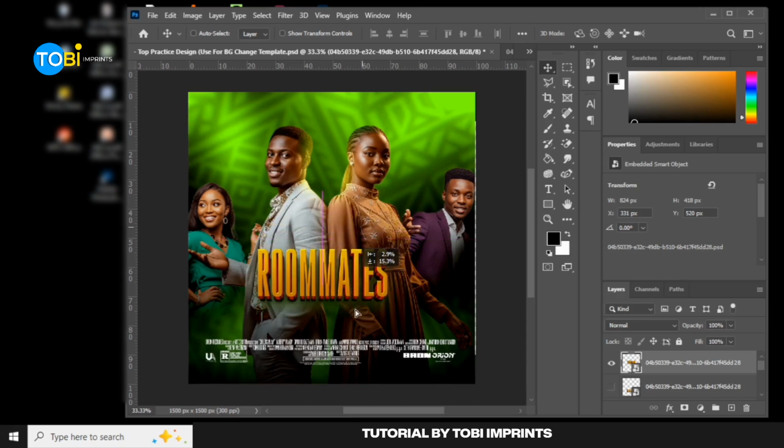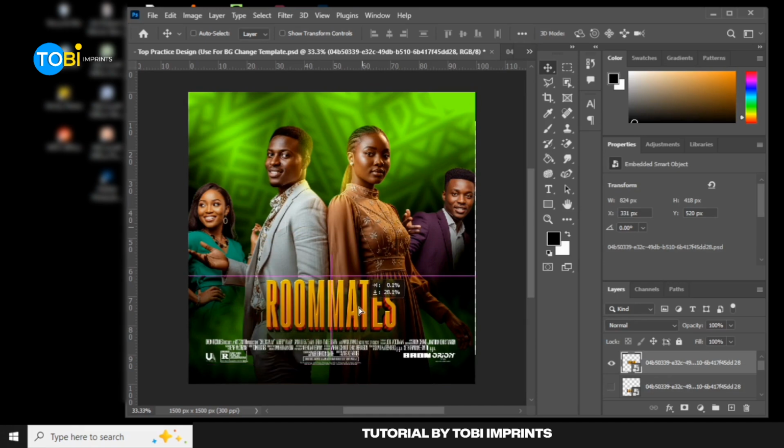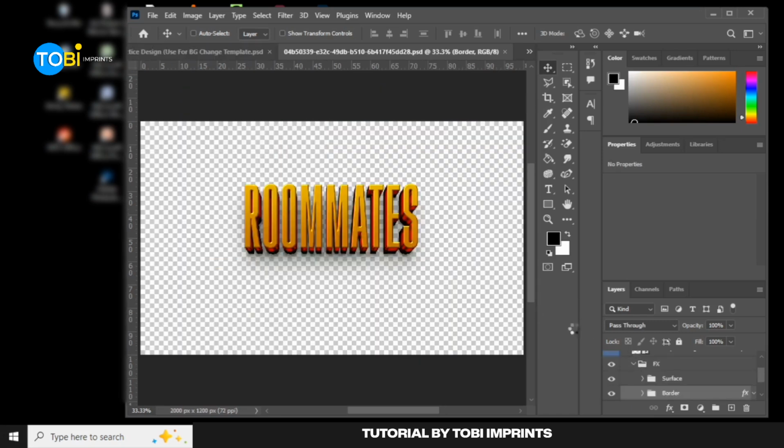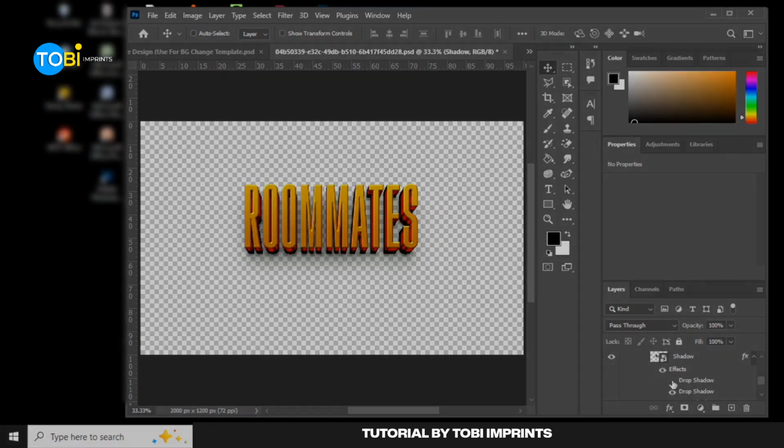So all you need to do now is position the text wherever you want it to be, of course the right place. Now if you notice, it's having a green shadow here, and we don't want that, so we just have to go to that page, open the smart object, you know the drill. But in this case we are not using border, we are going to look for the place called shadow, which is this. First open the folder, expand the folder, then expand the FX effect. You see a lot of drop shadows, there are about 4 of them, and just follow this process.